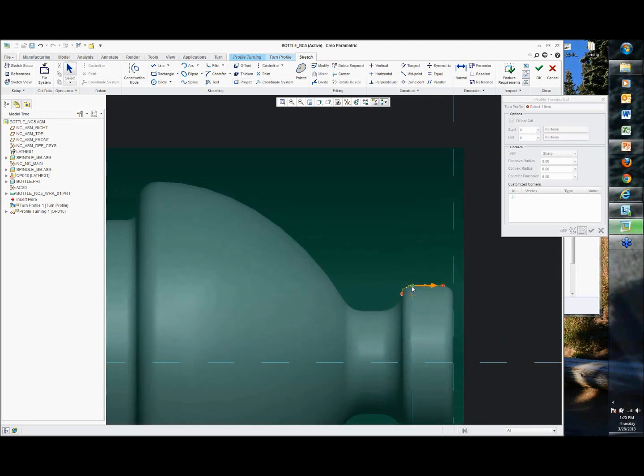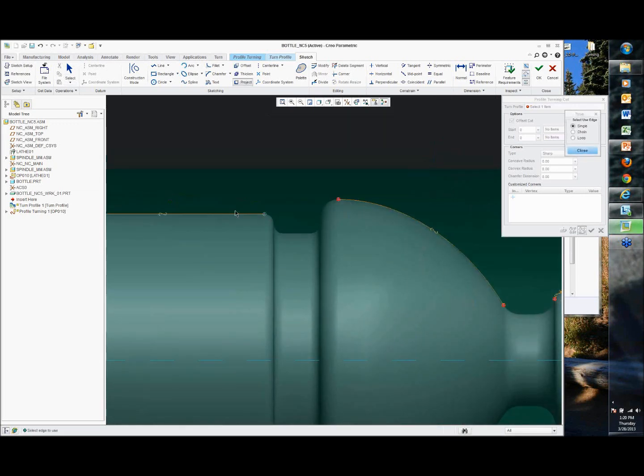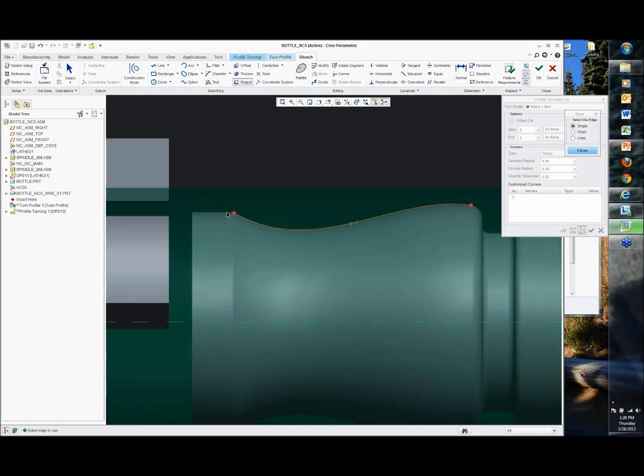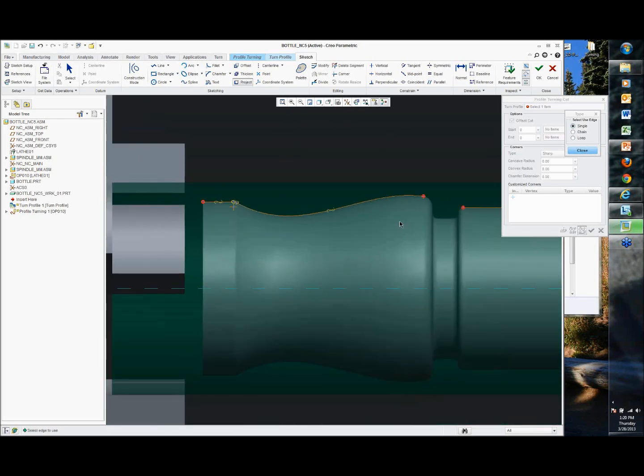So I might not want to go down in here at all. I might want to just skip right over here. I'll come back to that in a second. This is going to be a sketched one.